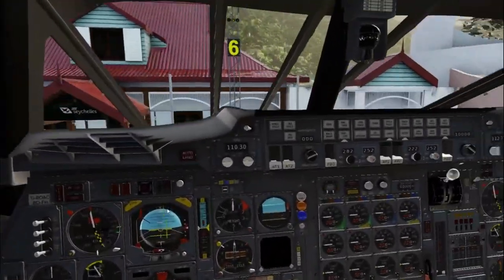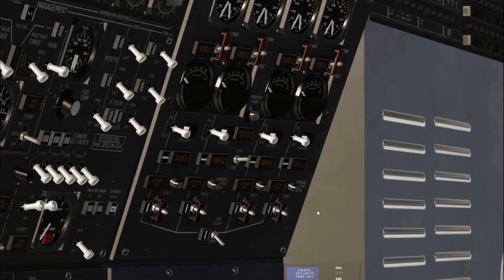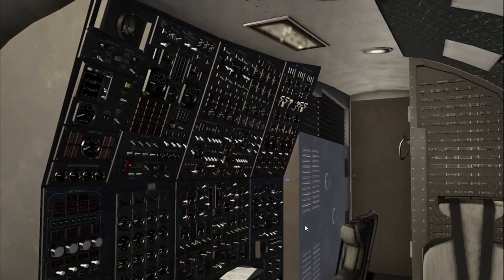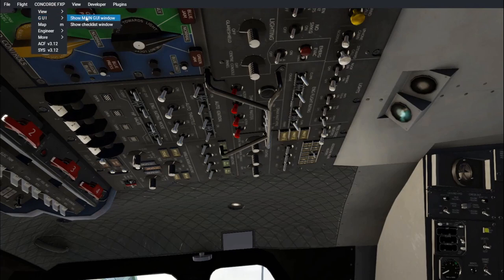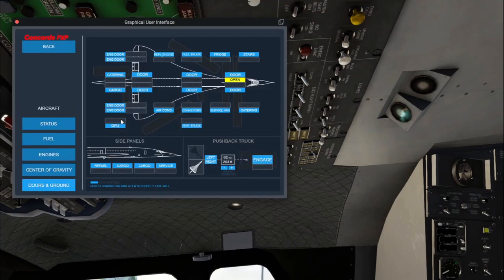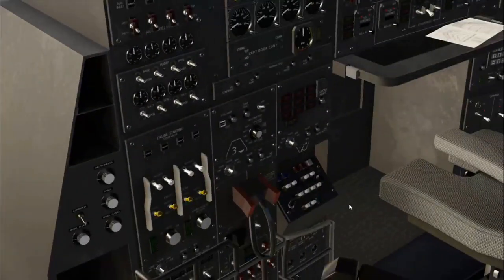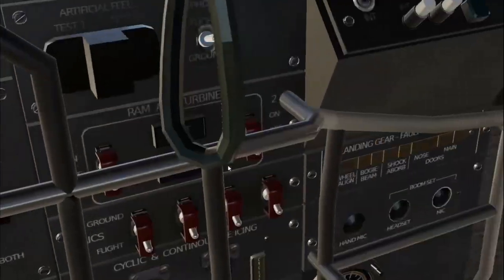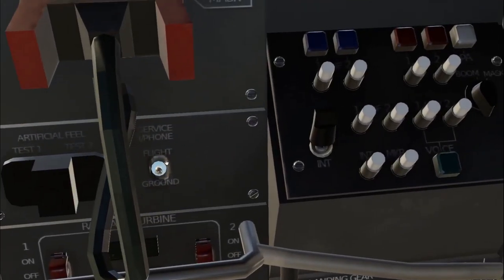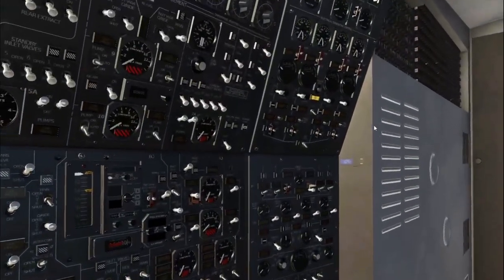And if you remember, we need to have this ground power label on. You can do it from the graphic user interface here, GPU, or simply by this ground call. And service interphone set to ground. So you can see it's available now.